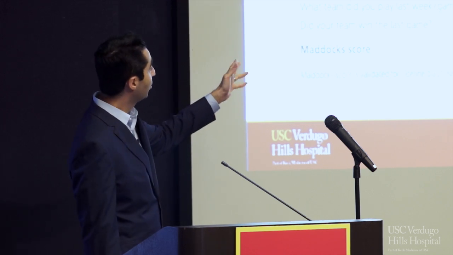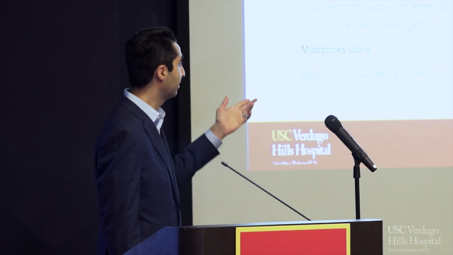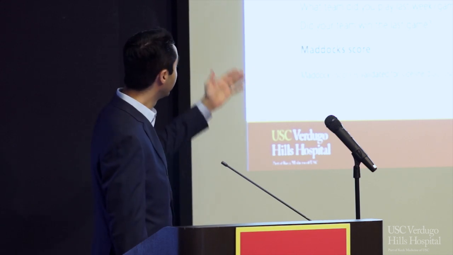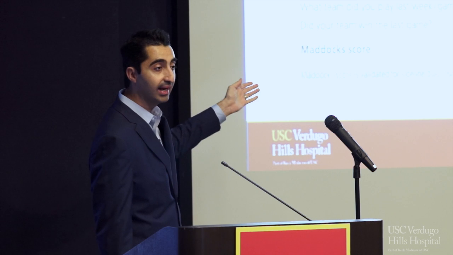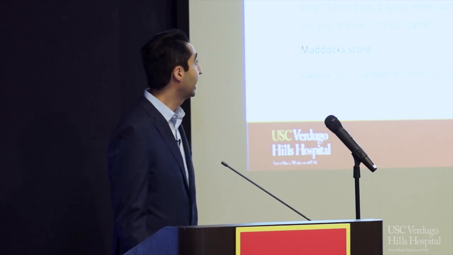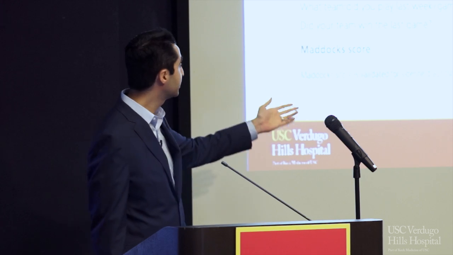The Maddocks score is another thing. Like, what venue are we at today? Simple questions that if you didn't have a concussion, anybody could obviously answer. But if you do, then you might not be able to. So again, you ask which half is it now, who scored last in this match, and you give them scores and then you get a score.